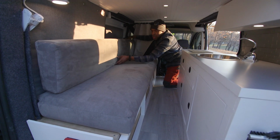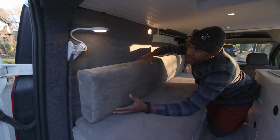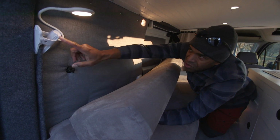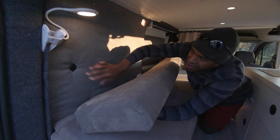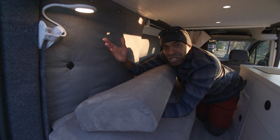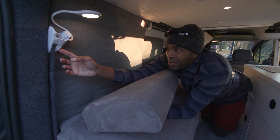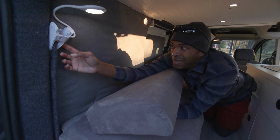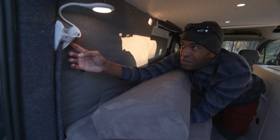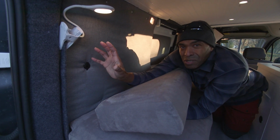So if you notice, I've got a nice little light here. Great little reading light, which is next to this little port, so I can do some charging. This is a USB chargeable light. I've used it pretty much for three days, off and on, and I haven't had to charge it yet, which is nice. It's dimmable, and it's even got different light temperatures, almost like a fluorescent, and then a nice warm light temperature as well, which I like a lot. So there's some options with this.